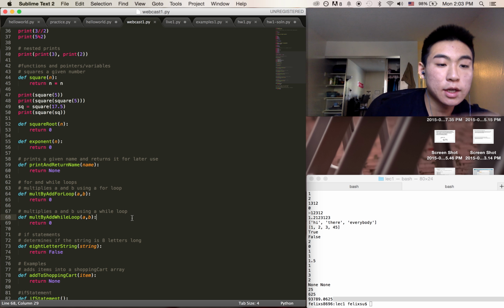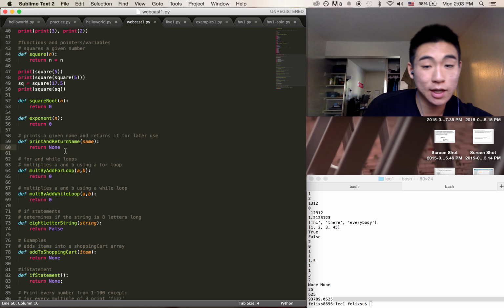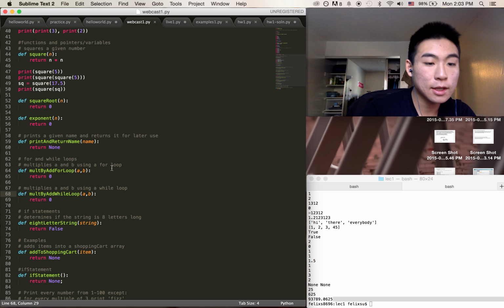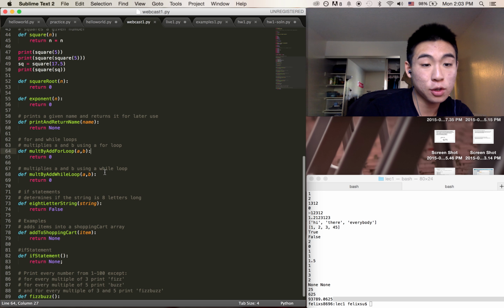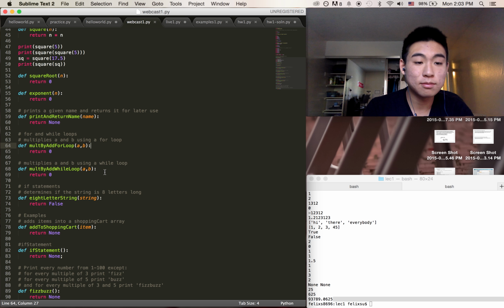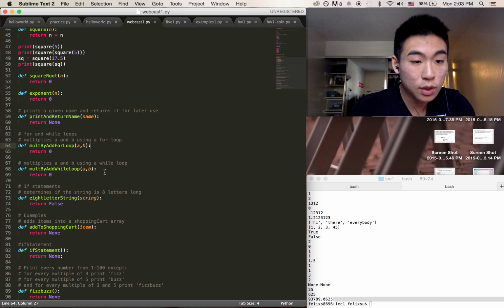Okay, so now that we've skipped through those, hopefully you got them all right. I'll try to add the answers to the document if I have time. Otherwise, you can look it up. These should be pretty simple functions. The next thing I want you guys to learn is a for loop. The for loop is probably one of the most important built-in code that Python has. So we're going to start with a for loop.